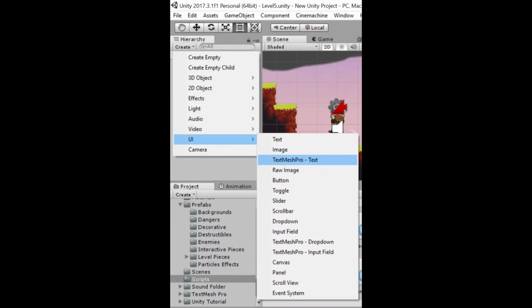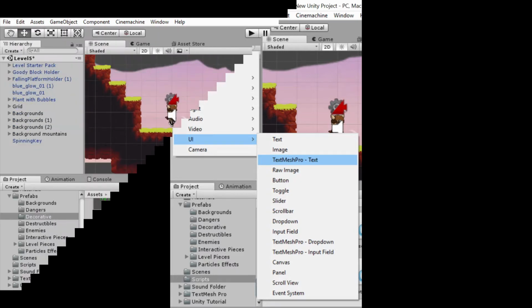So if you don't know how to create a UI text image in Canvas, you basically look in your top left hierarchy window, there's a little create button and a drop down window, and you simply go to UI, which opens another tab, or you just right click onto the hierarchy window on an empty space and simply click on UI and then click on the image, canvas, and the text, which I will later explain.